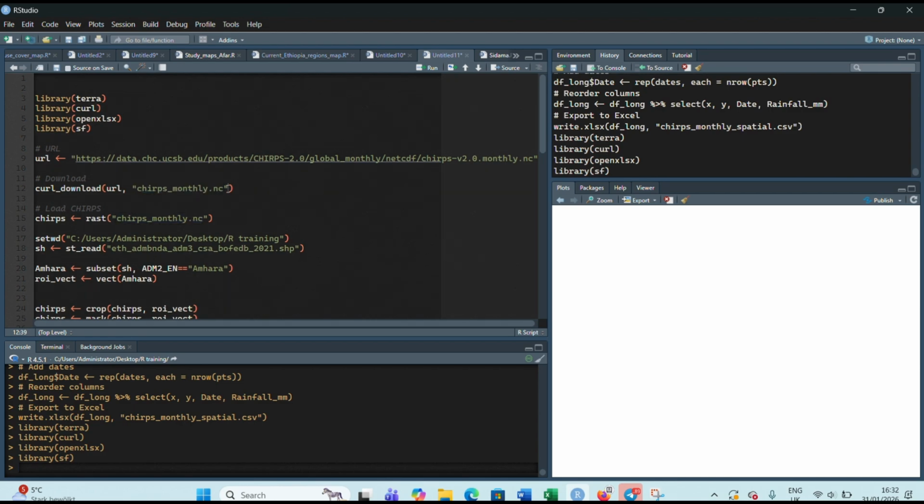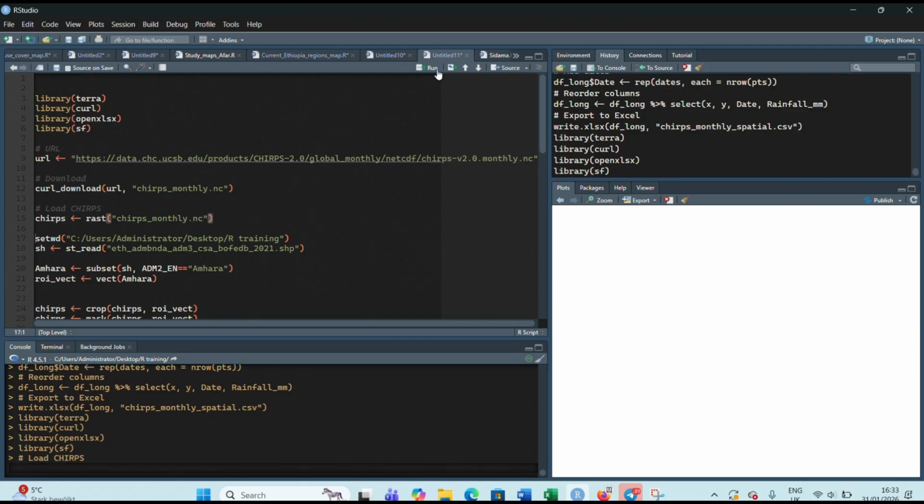So after downloading, and we know the name of our file, of course it takes some time depending on your internet connectivity and the speed of your machine, and so on and so forth. After waiting some time, after completing the download, we're going to proceed to reading that file back into our system.